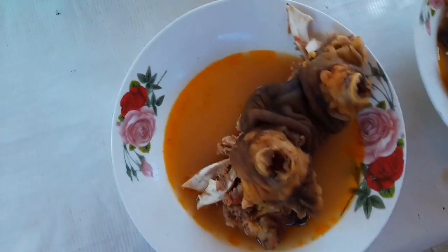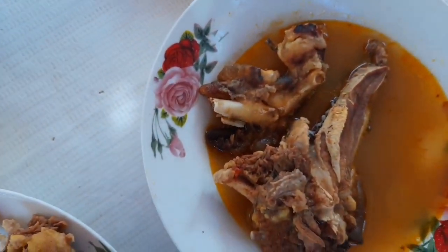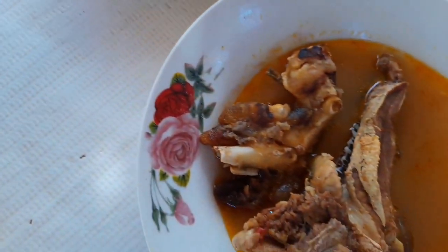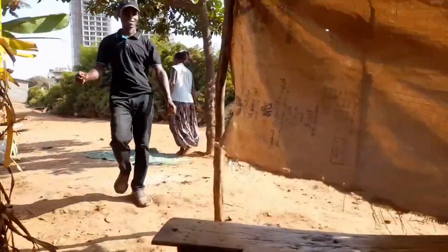So guys, here we have, this one is the ear, this is the tongue, this one also is the ear, and then this one is that part. This one has a leg, this one also has a leg. And here, this is kamulali. This is hot pepper and salt, in case the taste is not okay. You can call it chili.